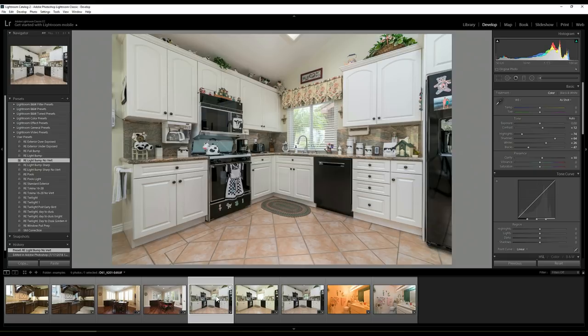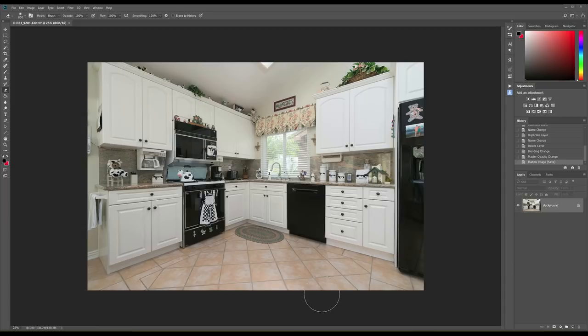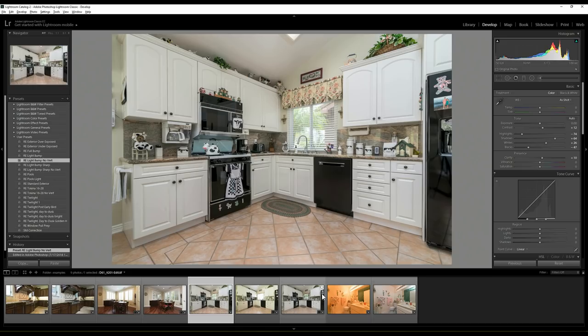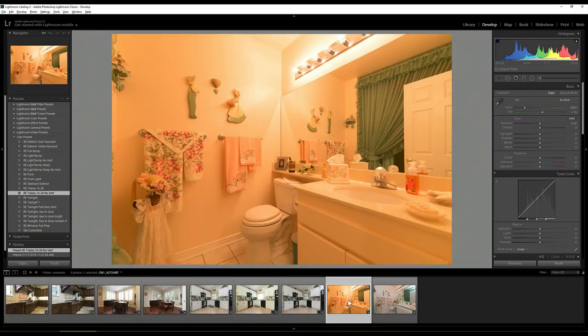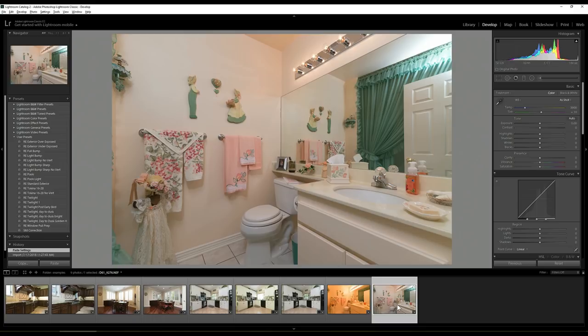So now let's take a look and apply that same technique. I'm going to go ahead and close this one over here, by the way. Let's take something awful. And let's take a look. This right here is, of course, what happens with auto white balance in a lot of cases, which is another reason number 487 why I do not use HDR. But if I do the flash shot of it, we can see these are the correct colors. And of course, this isn't necessarily my taste for the bathroom, but it's something that I need to shoot for a job, and I need to make it look the best I can.